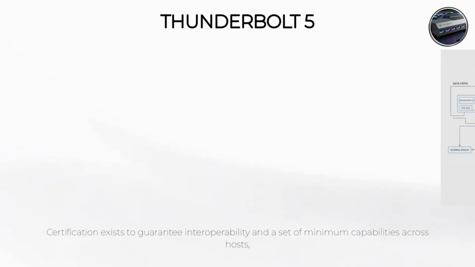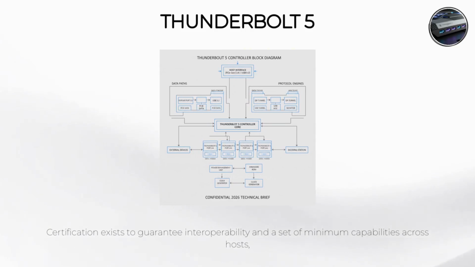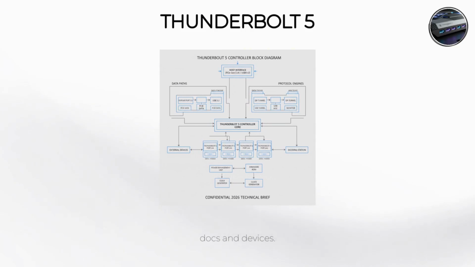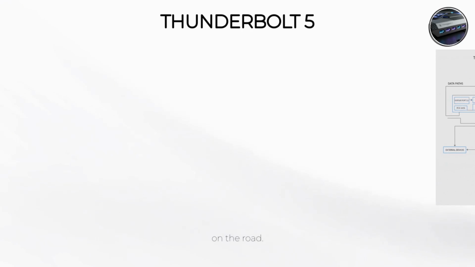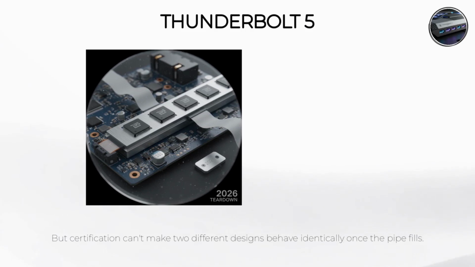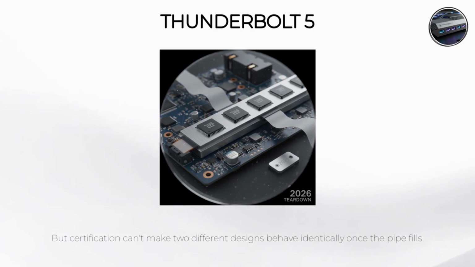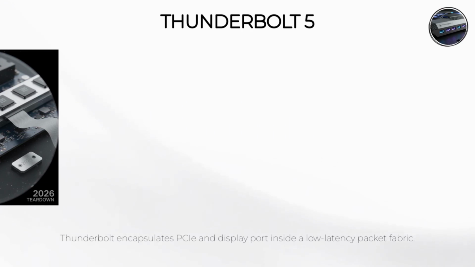Certification exists to guarantee interoperability and a set of minimum capabilities across hosts, docks, and devices. That promise is valuable, especially if you're daisy-chaining displays and high-speed storage on the road. But certification can't make 2 different designs behave identically once the pipe fills. Thunderbolt encapsulates PCI and DisplayPort inside a low-latency packet fabric.